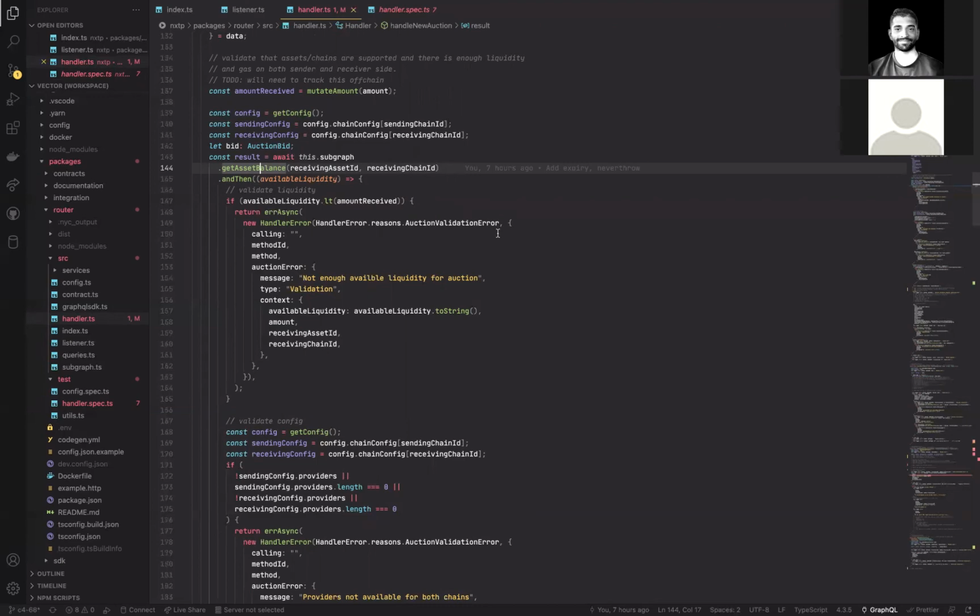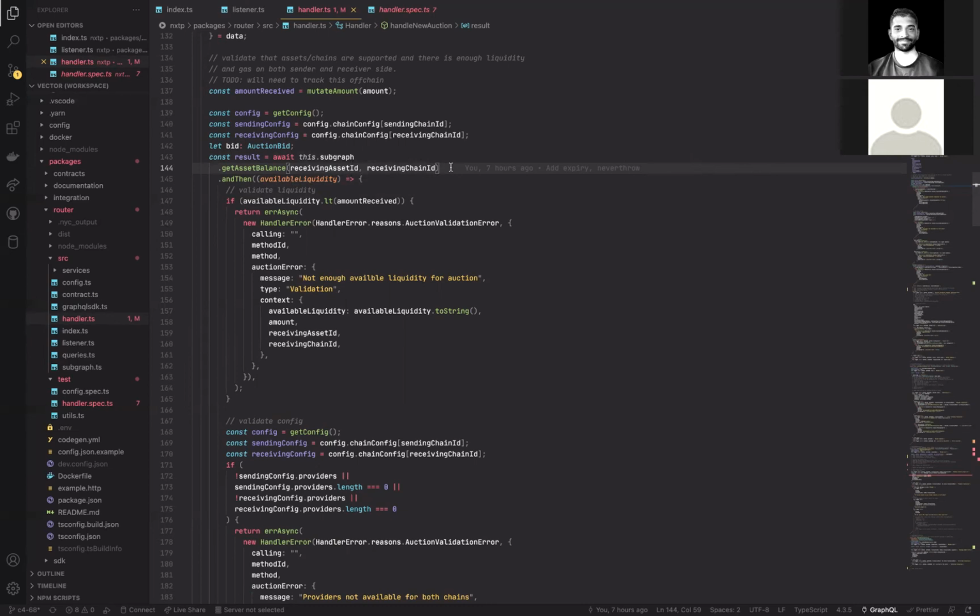Well, we could make it so the user has to convert the amount to shares, right? Can the user do that? Yeah, the user can do that. So maybe we can make the user do it, or maybe we could do it in the SDK: make the SDK call the contract to get the number of shares and then pass that in, and then run the auction on the shares.